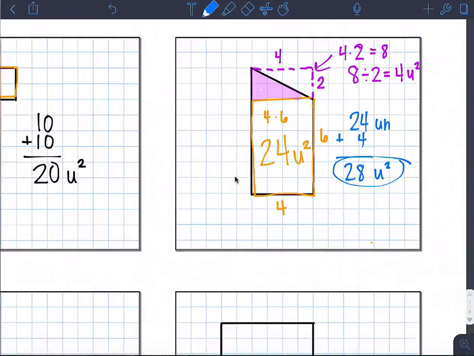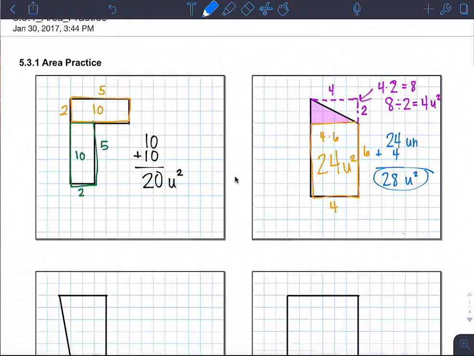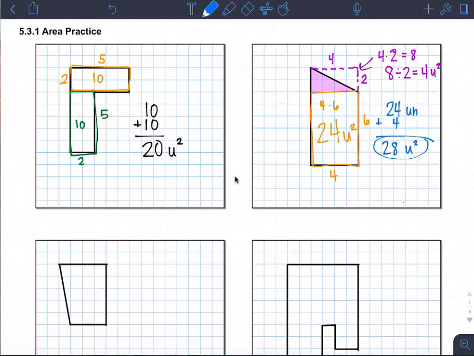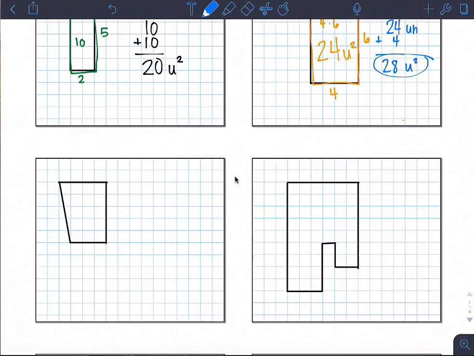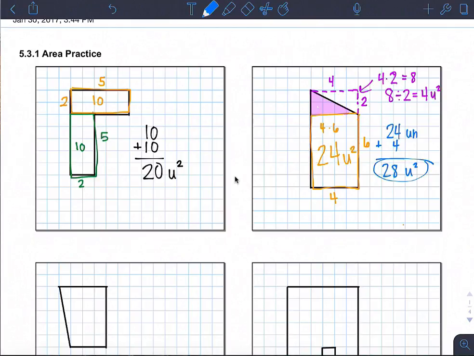Okay, so I want you to work through that, and then as you are finishing, you can work as a group or you can work on your own, but you do need to finish this. Whatever you do not finish is your homework, and I want you to check in once you finish the whole thing. If any of your answers are incorrect, we'll circle them, and I want you to fix them. All right? Good luck.